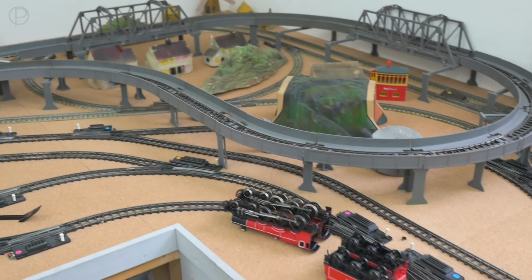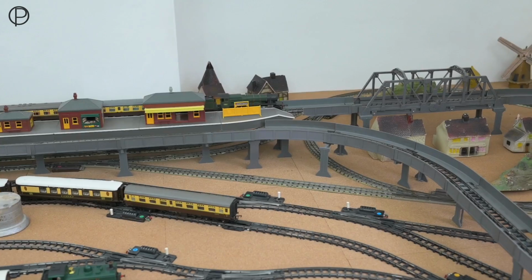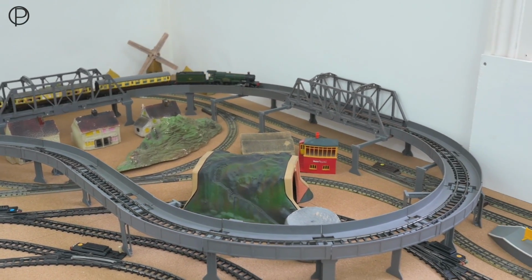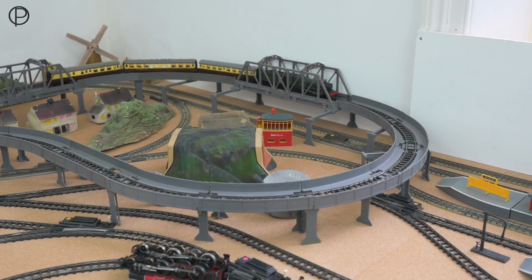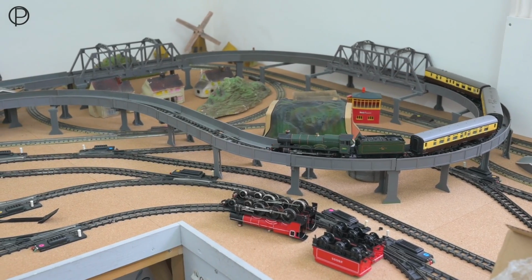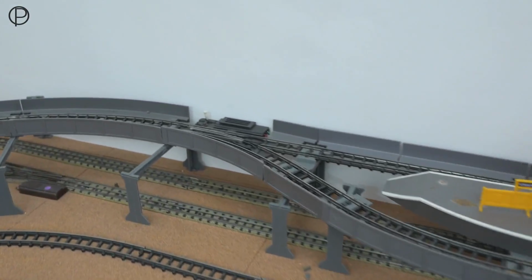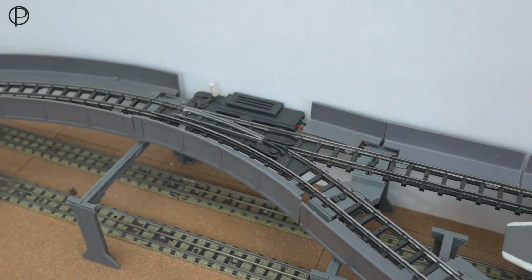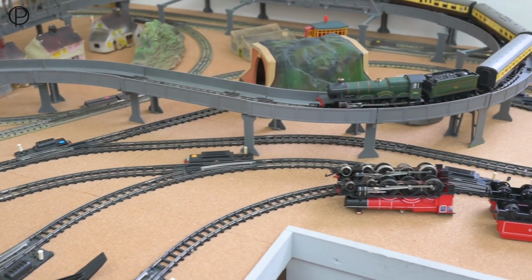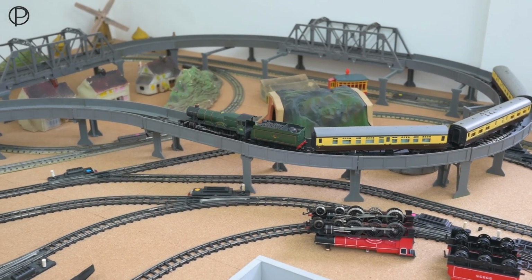It occurred to me it would be a brilliant time to bring down the Albert Hall from the elevated station. So we'll just give that a little power. I've had a fiddle with some points, so we should better just drop this straight back down. We've just got to change one as it comes around the loop here, otherwise it will short out, so I just need to stop that just before the straight section there. And we'll just need to change that one there to curved. And then that should allow it to continue on its way. So I now need to remember to turn the controller in the opposite direction. There we go.